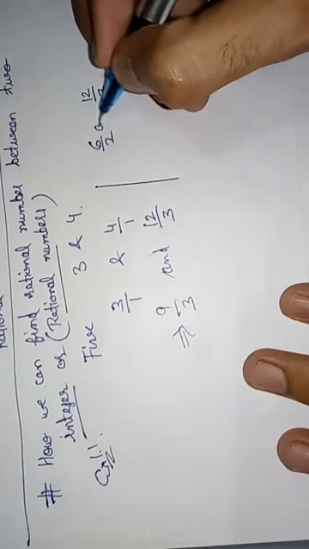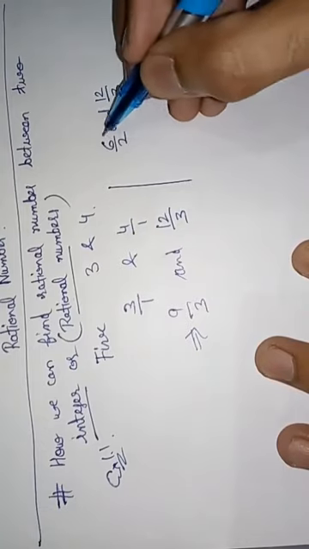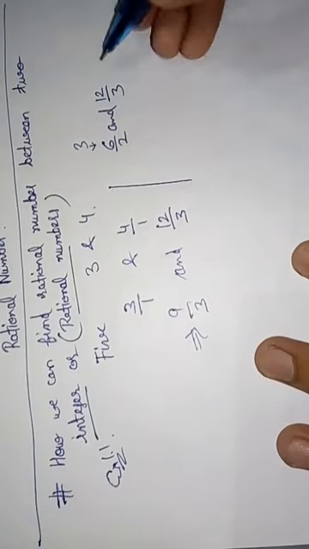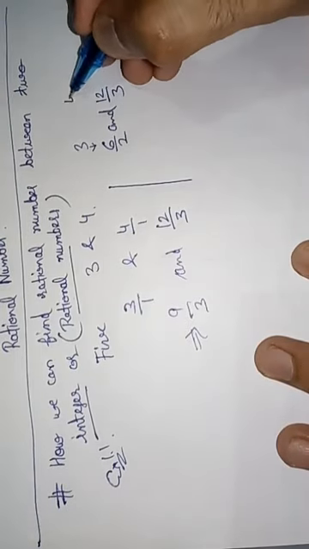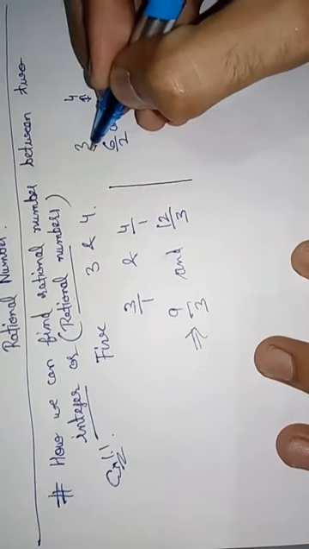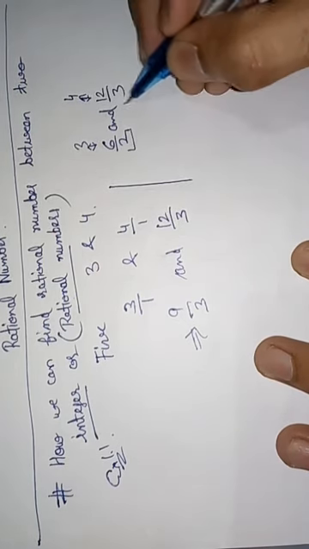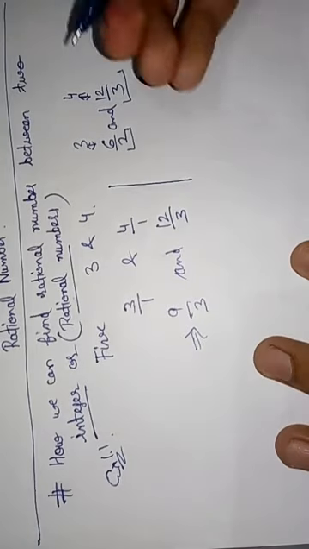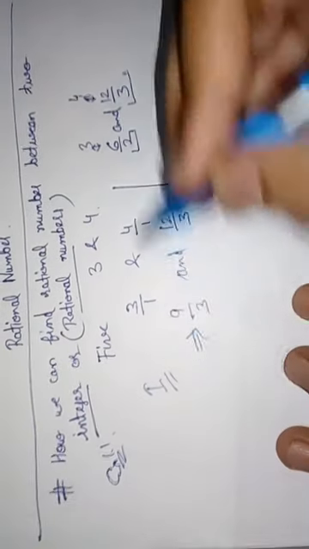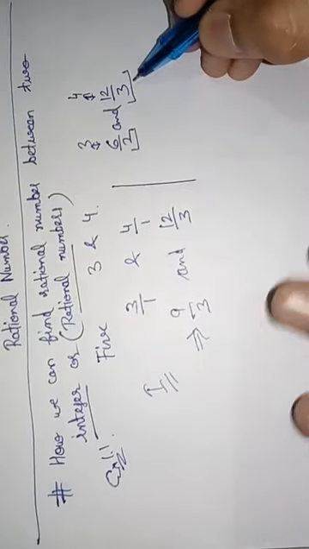Means you have taken two different values for 3, because when you cut them, this will also change into 3. If you cut them, this will also change into 4. Suppose you have taken a number with a different denominator. So what is your first step? First step, we have to make the denominator same. How can you make the denominator same?